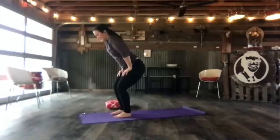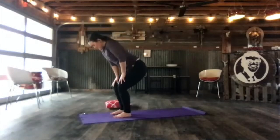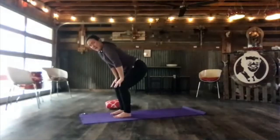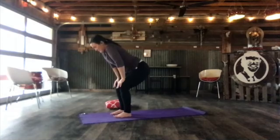It's like my hips are suspending in space. My legs are active. I'm pressing into the feet, pressing into the hands, and trying to relax the low waist and the tail. And then I'm going to slide the hands down towards the knees and basically find that same thing. I'm pressing the heels of the hands into the bottoms of the thighs, I suppose. And I'm sitting back like I'm sitting into a chair, but I'm really trying to relax the low waist.